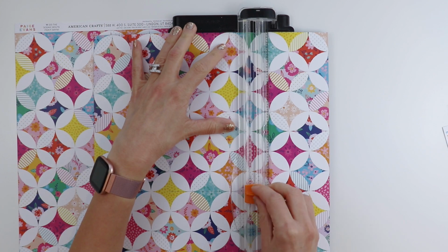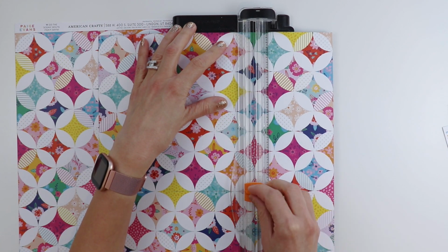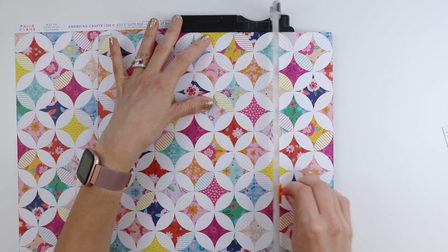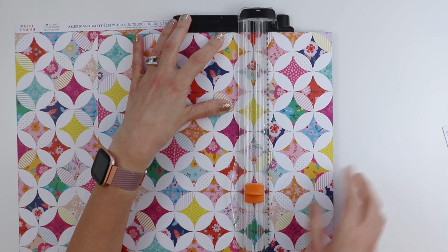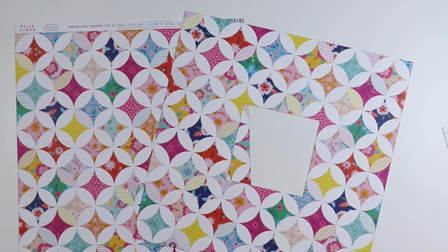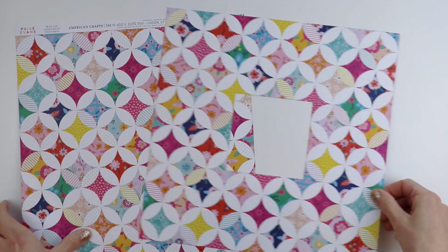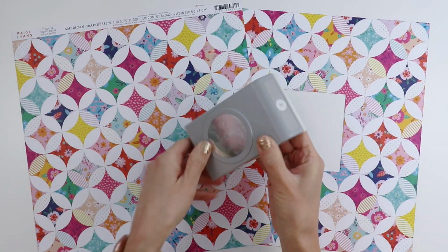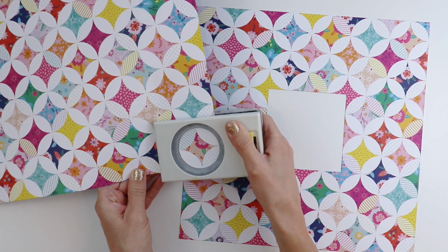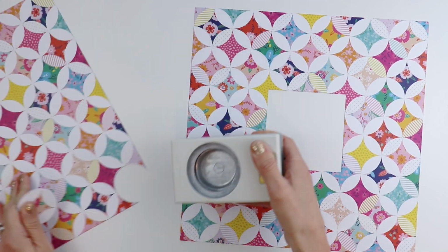This layout starts with 2 of the same pattern paper. It is paper 11 from my Go the Scenic Route collection, and from one of the papers I am trimming out the center 4 circles using a paper cutter, and then from the second piece of paper I am going to use a 2-inch punch and punch out the circles and then the petals.